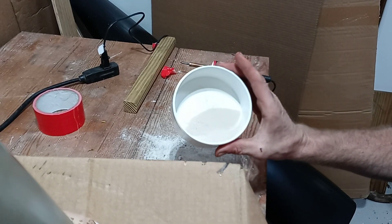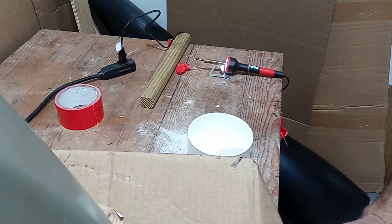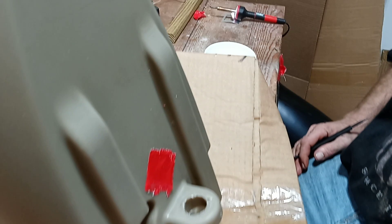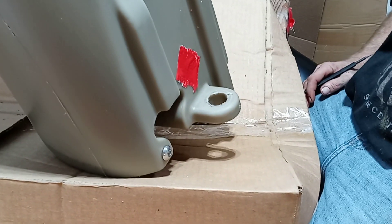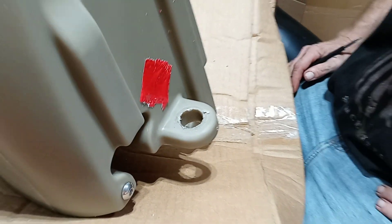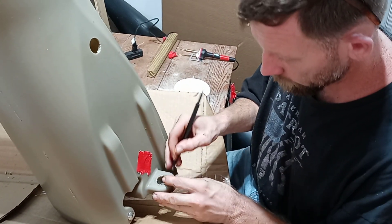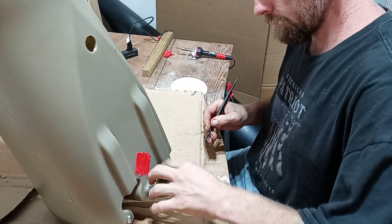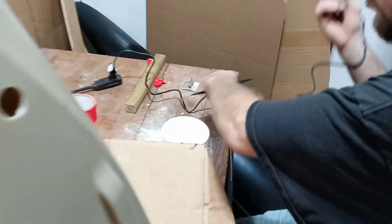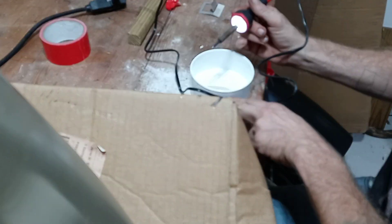To his right is a heating iron and a little bit of resin. If you have a part that does need a little fix, ask me for the resin, because this is the exact resin that the part is made from, instead of some aftermarket resin that may or may not be the right consistency to stick. Robert's going to show you exactly how to do a repair on that tiny little hole — even if it was a little bit bigger, you could still do it. He's going to take the iron, which is already hot, and dip it in the resin.